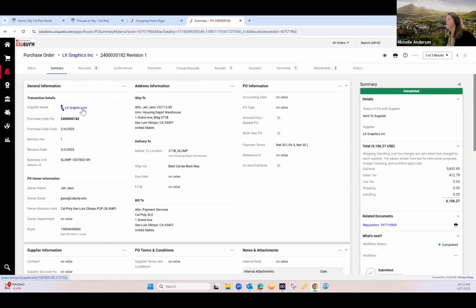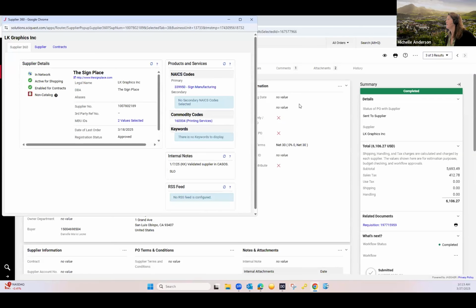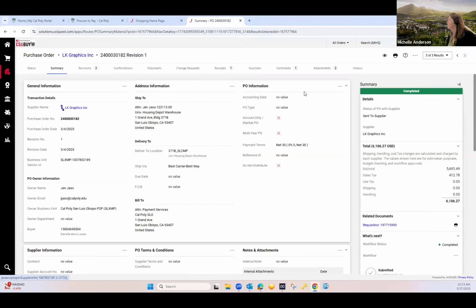You can easily see if the company matches what the invoice is by clicking on the hyperlink for the supplier. And you can see it does say the sign place, which is the invoice that I received and I'm going to be entering. So that's just a way to double check that you have the correct supplier if the name doesn't immediately match.